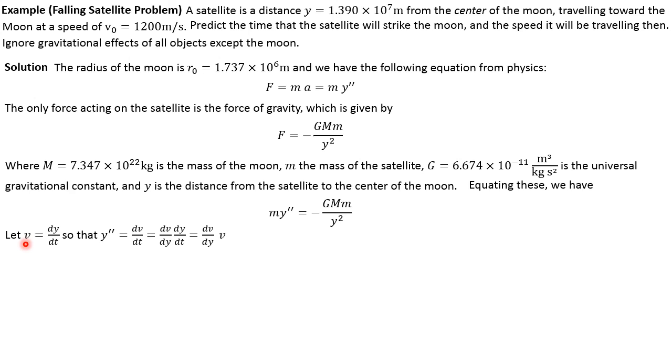So let v equal dy over dt. Now that's not really anything clever, that's just the definition of velocity. Velocity is the derivative of the y coordinate with respect to time. But now we do something really clever here, is we notice that the second derivative of y with respect to t, y prime prime, is just the first derivative of v with respect to t, right? Because v is already the first derivative. v is y prime, so y prime prime is v prime, which is dv over dt, which by the chain rule is dv over dy, dy over dt.